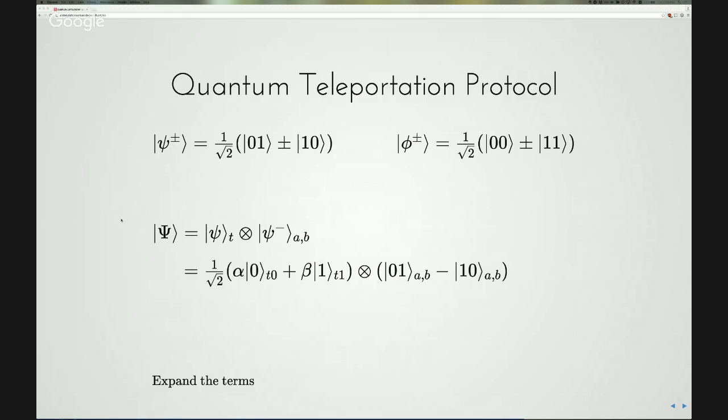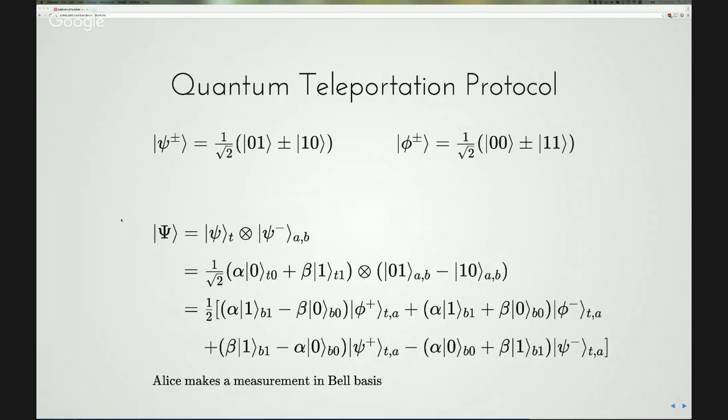So it's written really like a general state, alpha 0 plus beta 1. And if you actually massage the terms out, you get this form at the end where you can represent this entire system as a combination of Bell-basis states, which are represented above. So let's think about this together. That means the terms above at the front represent the qubit that Bob has.